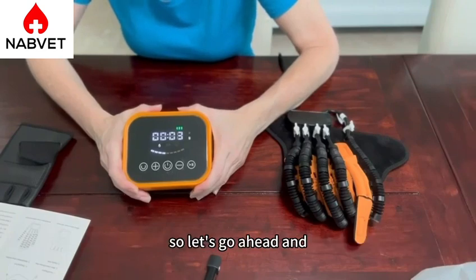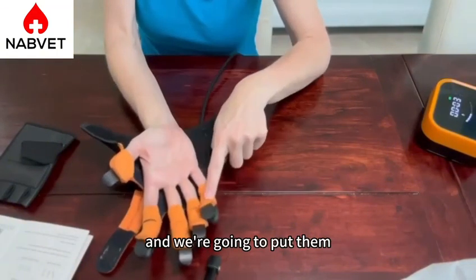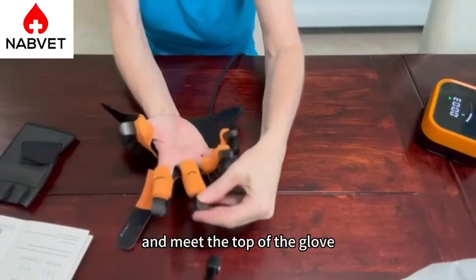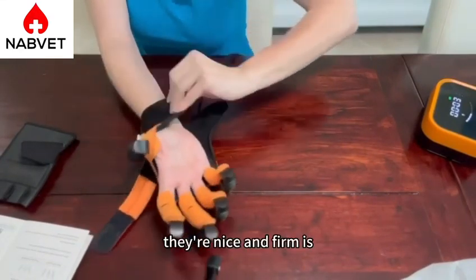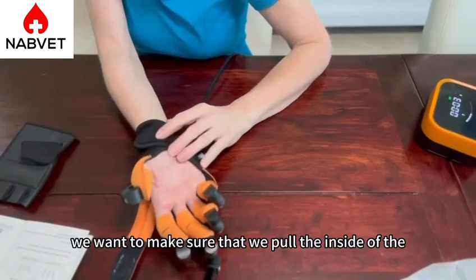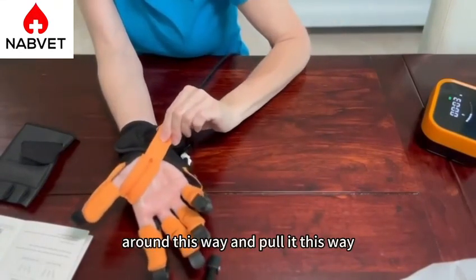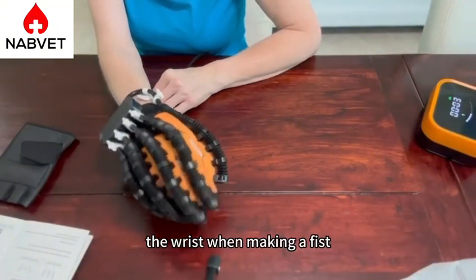Let's go ahead and take a look at how to put the glove on. We're going to start by taking the affected hand and putting them right here in each one of the finger holes. You want to make sure that your fingers reach the top of the glove — make sure that they go all the way up and meet the top. Then you're going to tighten the wrist, and the Velcro sticks make it nice and firm. We want to make sure that we pull the inside of the glove fingers back as far as possible, then fix the auxiliary fixing strap around this way and pull it this way. If it's correct, there should be no gaps in the wrist when making a fist.